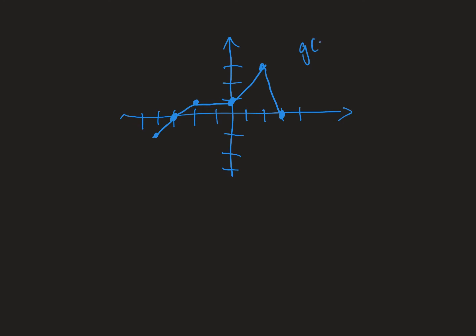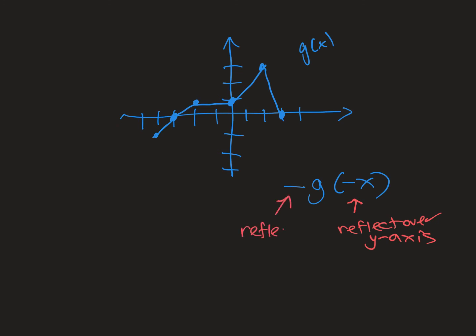We'll just call this g of x, and I'll ask you to, how about sketch a graph of -g of -x. Okay, so I find it helpful just to write down the transformation first. So there is a domain transformation. This means all positive x values become negative and all negative become positive. In other words, reflect over the y-axis. And the negative outside deals with the y values, which is going to be reflect over the x-axis.